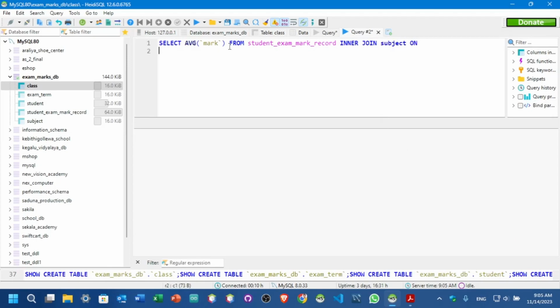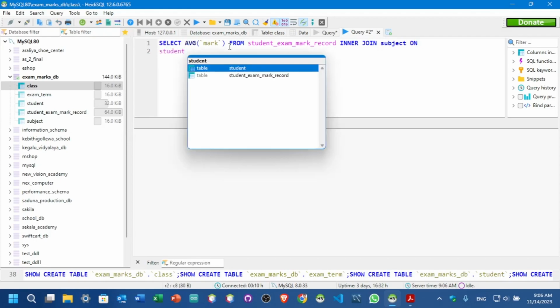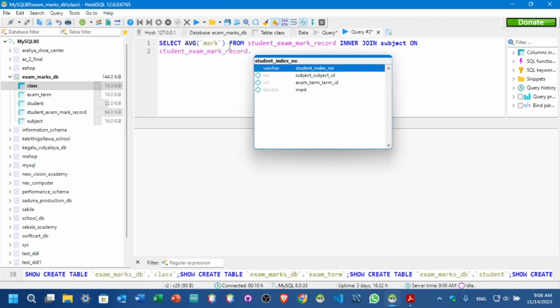After this, on keyword, we have to mention the common column. It means the primary key and the foreign key for both tables. So this is the common column. Subject ID is the common column.